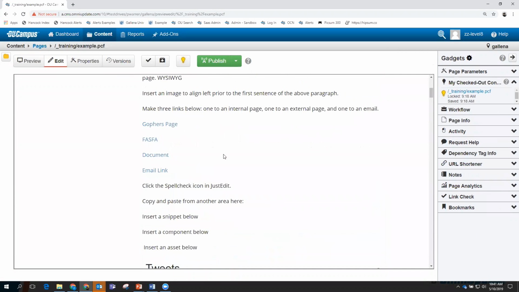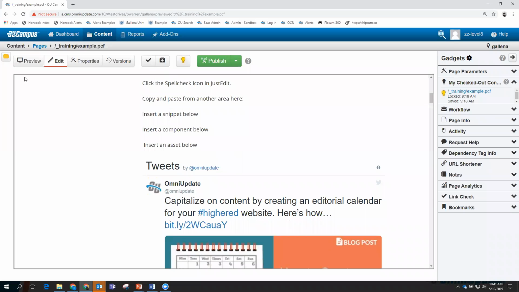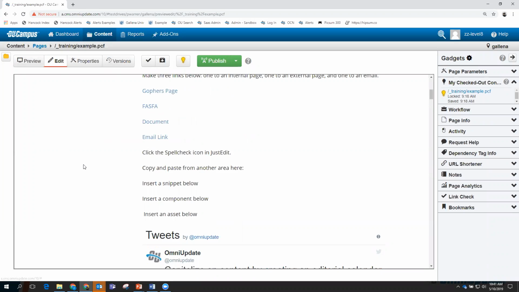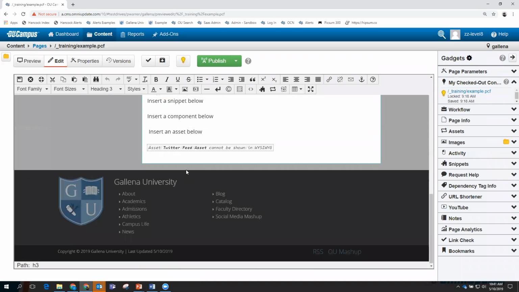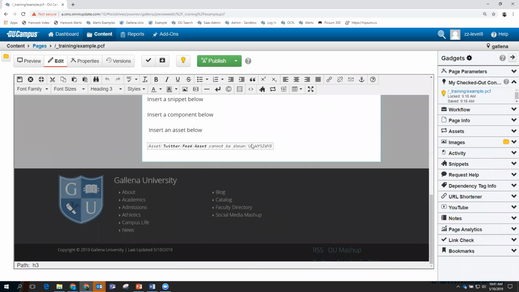Now if I have an asset there and I realize I don't want it, I can actually go in, we'll go back to the top here into Main Content, and assets are easy to remove. If it's not selected, it will be shown here with gray and white stripes, but I could just come in here, click on delete, and it removes that for me.